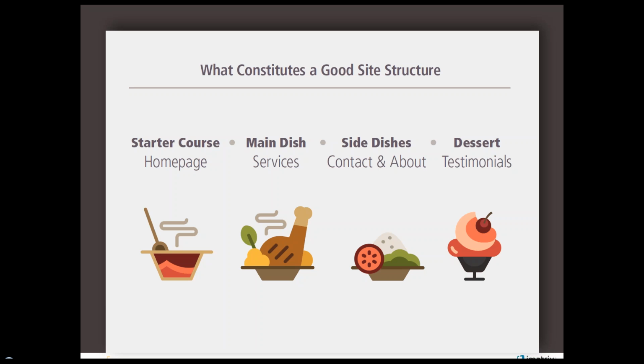And of course, the main dish, because you actually can have your website pulled up by multiple pages. On a search engine results page, you can have multiple pages of your website pull up. And that's something you want to think about. You want to think about maximizing your real estate on that search engine results page.